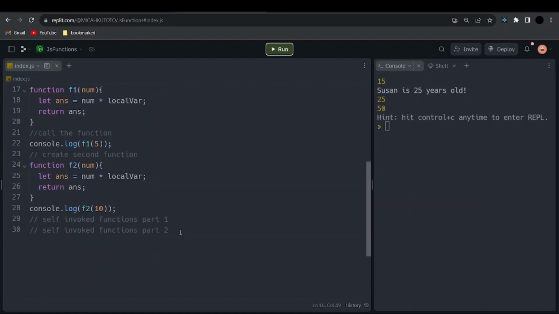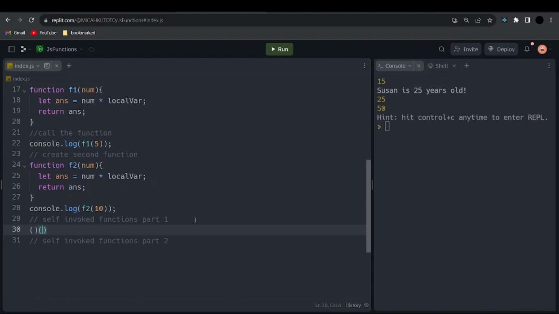So then now the last part, we are going to look at the self-invoked function. So maybe we want a function that will not be called, but it calls itself. So we are going to first of all define the first function and also the second function. So maybe we want to have a function that prints the program has started, right?